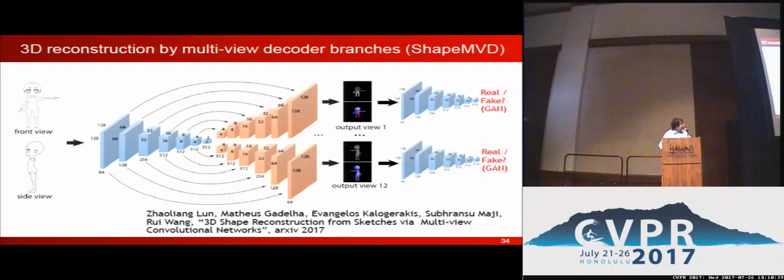So we had an architecture that takes the input sketches and encodes them into a feature representation, and then decodes them into normal and depth maps for different viewpoints. So we had the decoder that outputs depth and normal maps for a particular viewpoint, then a second branch, a third branch, up to 12 branches that produce depth and normal maps. And we also had the GAN, the discriminator that tells you during training whether you are good or bad, whether you are fake or real. This is common now in generative models to have this conditional GAN kind of architecture. Now we changed it so that it's adapted in the view-based setting.